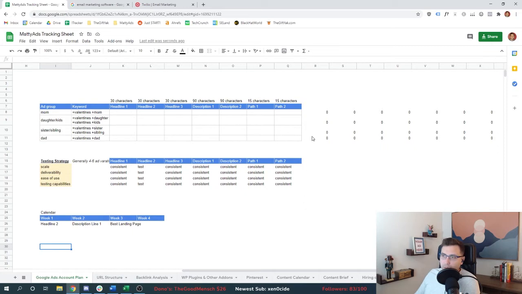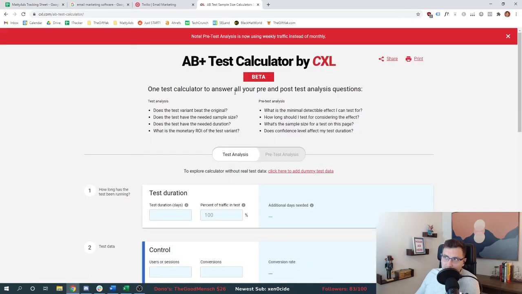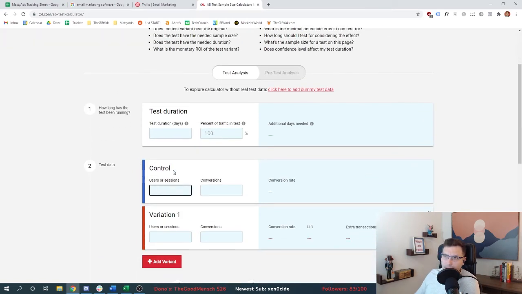You need to get statistically significant data to understand if a test performed better. Now, there's a formula that you can set up over here to test statistical significance. Or I think just for the sake of this video, it's probably easier to find a testing calculator. So something like this, just type in A/B test calculator and then grab one. All you're doing is typing in your data for the control. So let's say you had 200 clicks that ended up with 10 conversions versus your other variation that had 400 clicks that had 5 conversions.